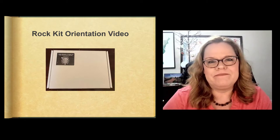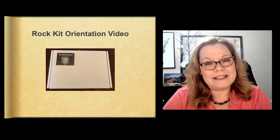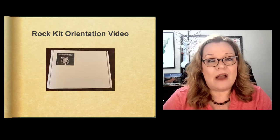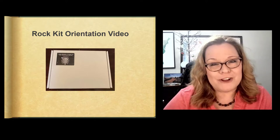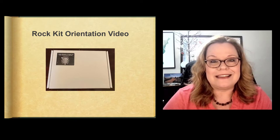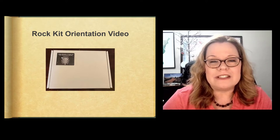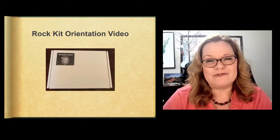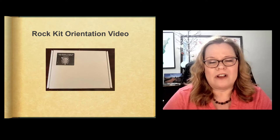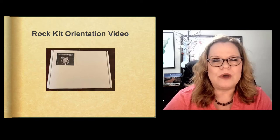How did you get that rock kit? If you bought it from another student, that's not going to work — sorry about that. However, if you got it from the bookstore as part of inclusive access, you're in great shape. It should be a white box with a black sticker that has a trilobite on the front saying Environmental Geologic Solutions, which is the new vendor for these rock kits for McLennan Community College.